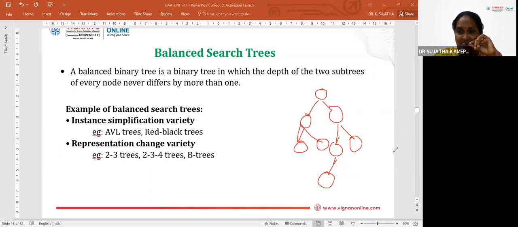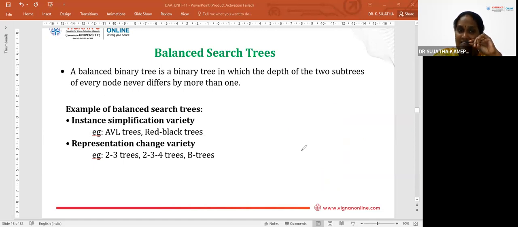I see the depth of this one, and the depth of this, and this minus this should not be more than one. So this is to be called a balanced search tree.